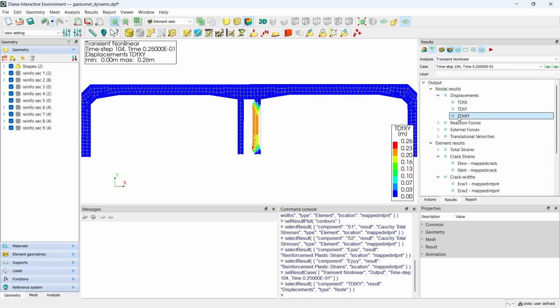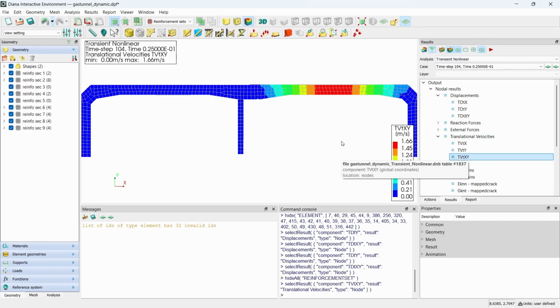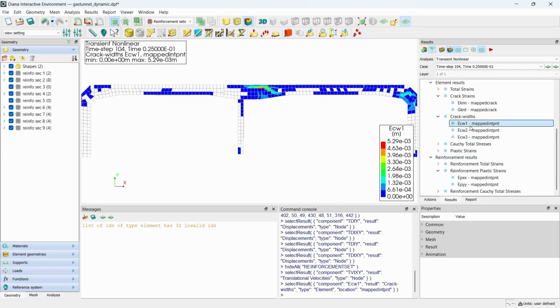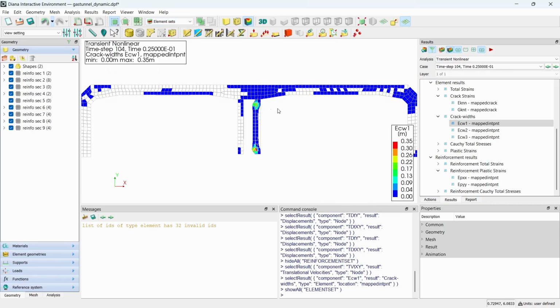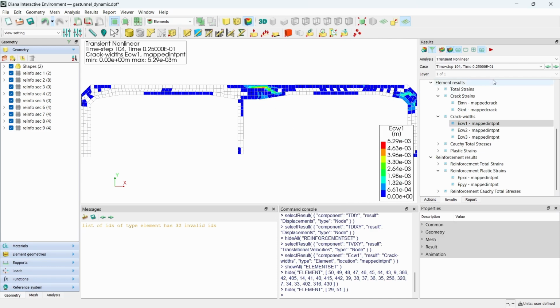At this time step, you can see that the explosion has already started. The middle pillar is already heavily deformed, so we would like to hide this to show the others. After this, you can see the displacement at other locations more clearly with the contour plot. And you can also see the velocity of the structure during the explosion at this time step. Now if you check the crack width again, you can see the crack already starts forming at the corner of the right terminal. If you show all, at this hidden location the crack width is much more dominant. And again, we hide this to keep the rest of the structure more visible.